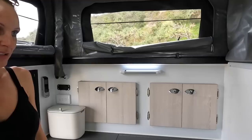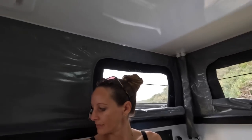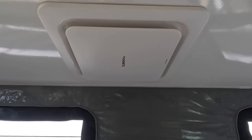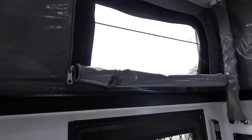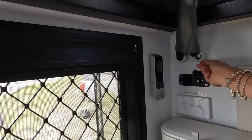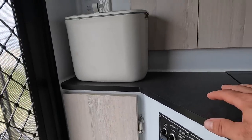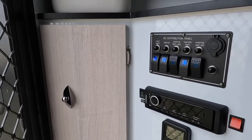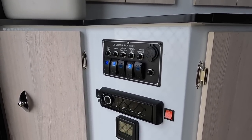The appointment of the lights inside the van give it heaps of light without using too much battery power. Obviously, they're all LEDs. You've just got the internal unit for the Dometic dust reduction system there, sitting on the front third of the van, which is the optimal space to put that. You've got the remote controller and some more light switches, some more 12-volt sockets and USB charging points. There's our remote for the air conditioning unit. And down here you've got the main control panel, and another, I guess, standard upgrade on this particular van is the Furion head unit. We haven't got it on at the moment, but it made beautiful sound last night while we were chilling to some tunes.